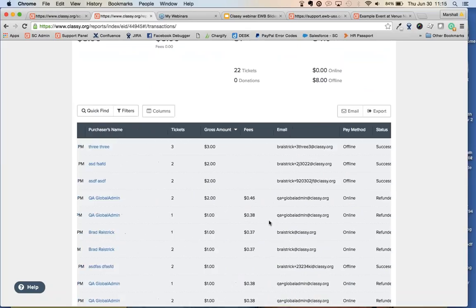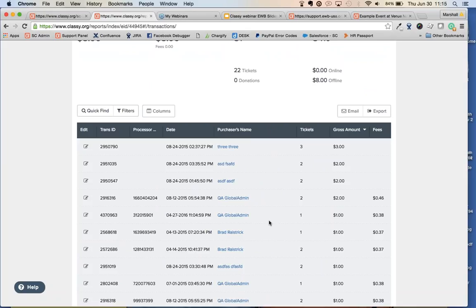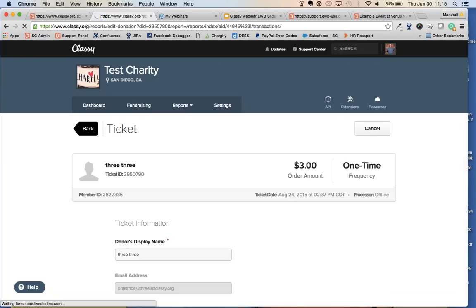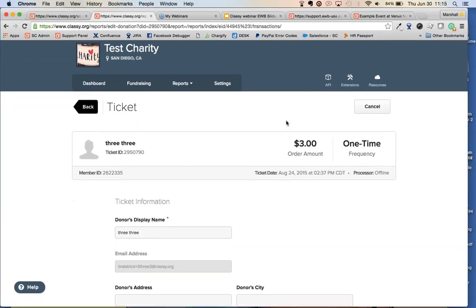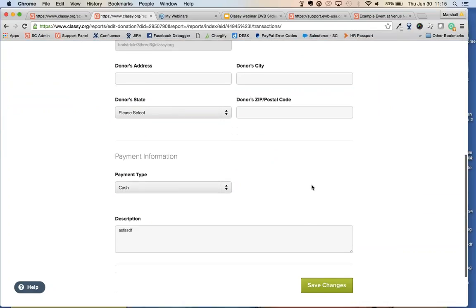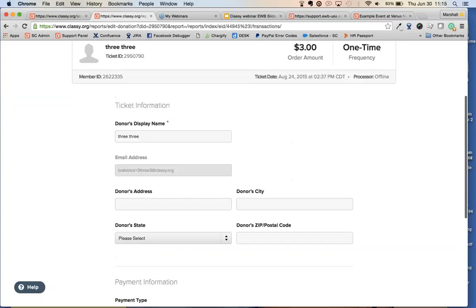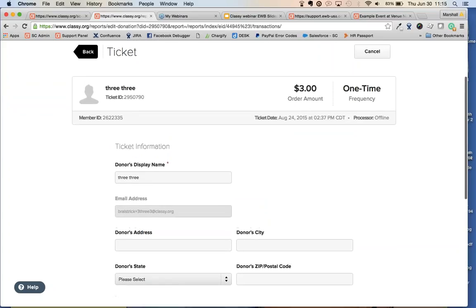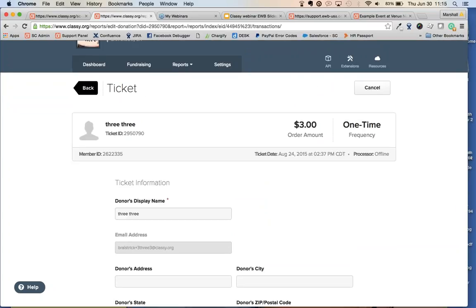Well, anyway, what I wanted to show you again is the ability to edit the individual transactions. So this one's already been refunded, but had it not, there would be the ability to refund within here. And I think that's another area where you want to contact headquarters for direction on what the appropriate situations would be for actually refunding a ticket. And then again, there are a few different things that you can edit in the event as well.